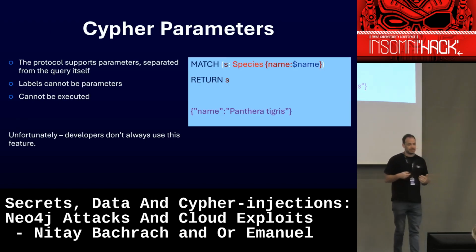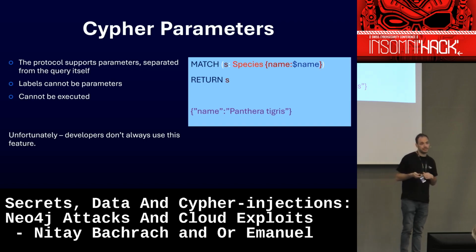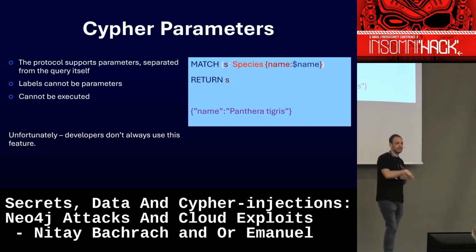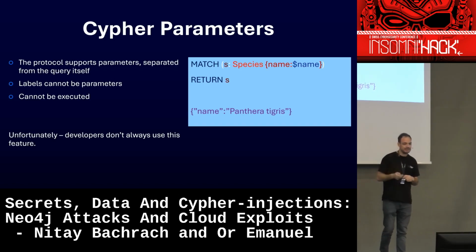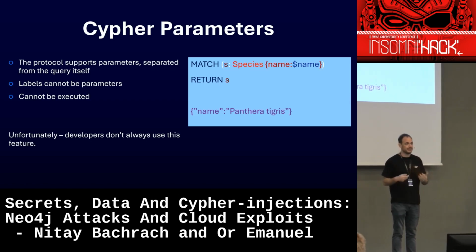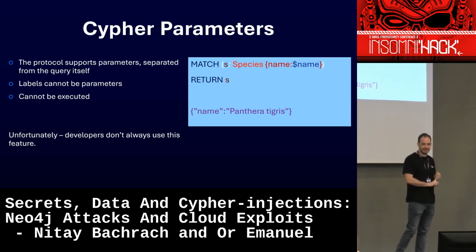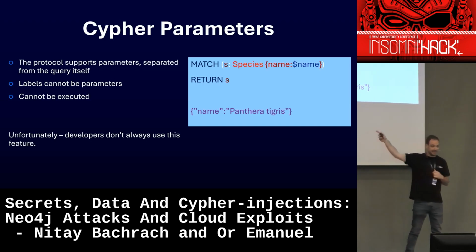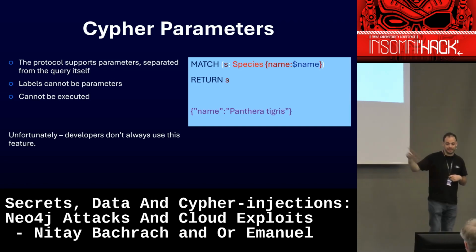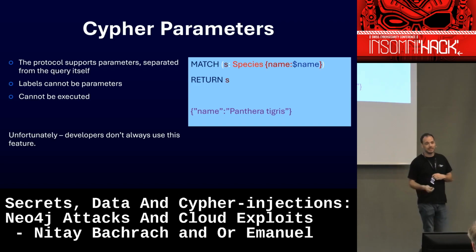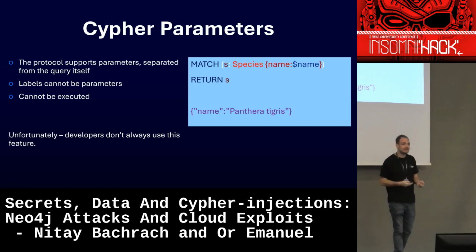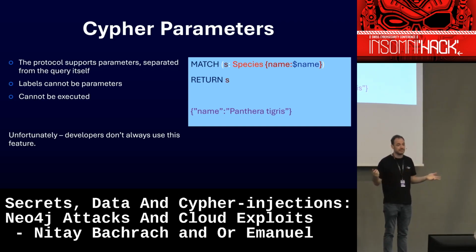Another thing they learned from SQL is parameters. In Cypher, and every other DB that uses Cypher, we can send parameters separately from the query itself in a secure way. So parameters cannot be executed, and then there is no injection. Now, not everything can be a parameter. For example, a label, which would be a species, or field names, like here the field name is name. They can't be parameters. That's how Neo4j works, that's how Cypher works. And because of that, and many other reasons, developers don't always use this feature. And that's why some applications are still vulnerable.